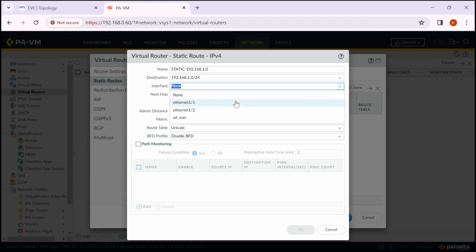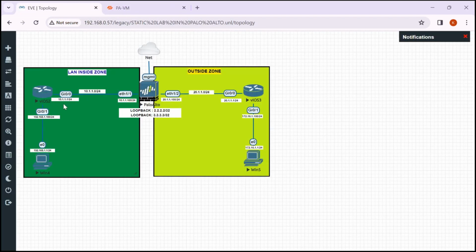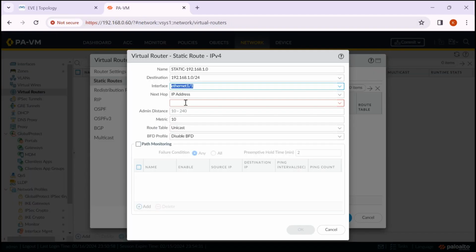The interface going towards that is ETH1/1. The next hop IP address is 10.1.1.1. Just say OK.